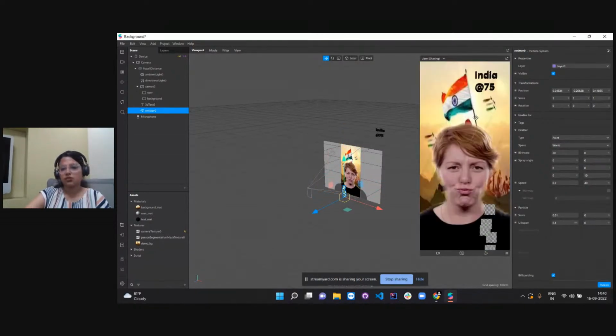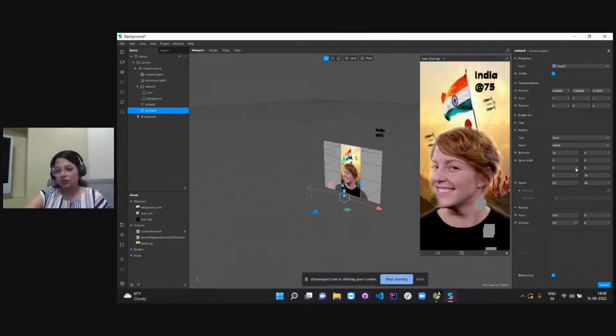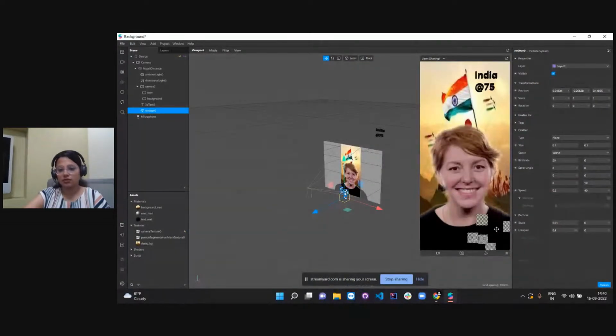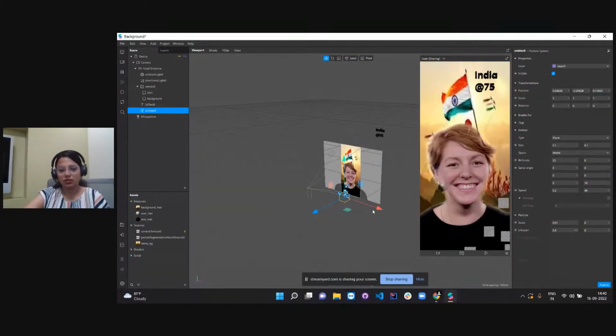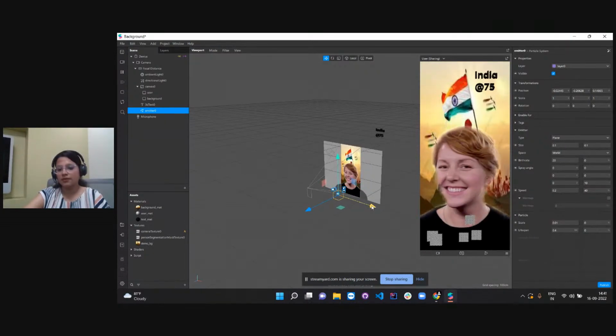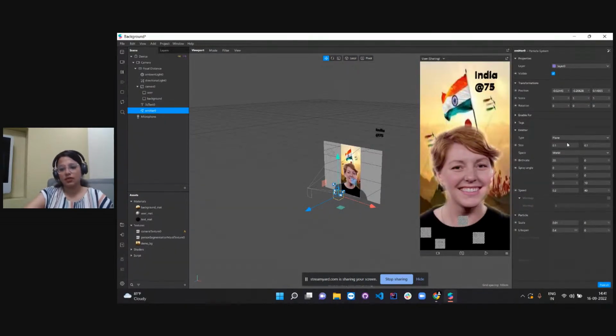So this also has various properties associated with it. Right here, if I just want to keep it as a plane, so you want particles to come up from your entire screen, I'm going to place it right where I want. You can of course change the size as well.